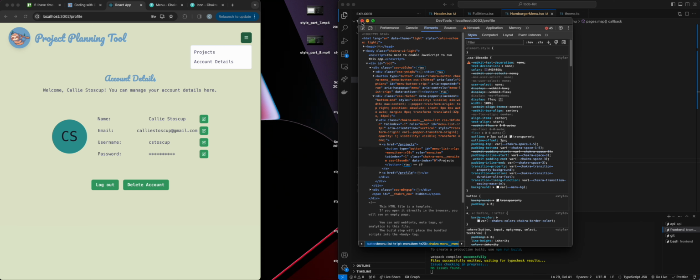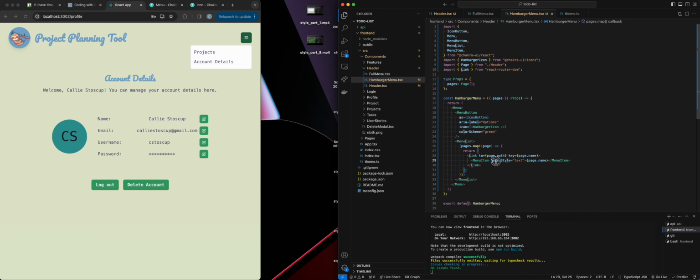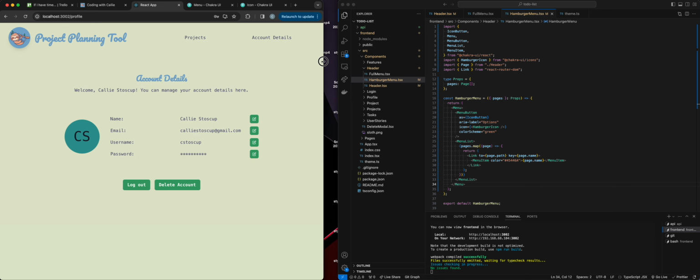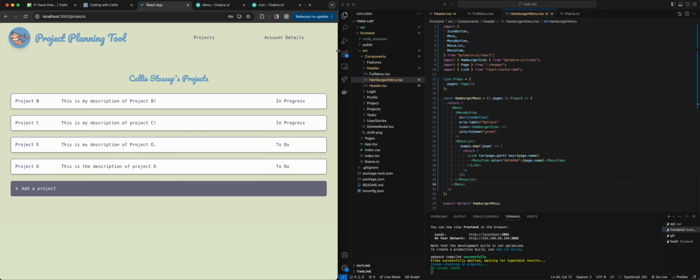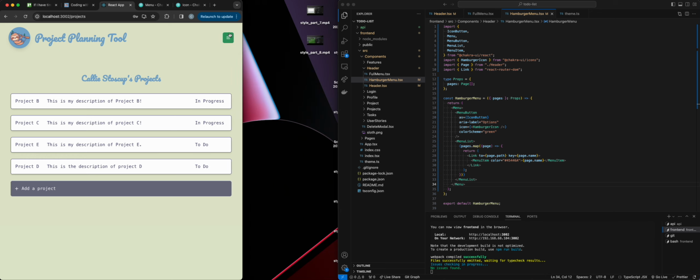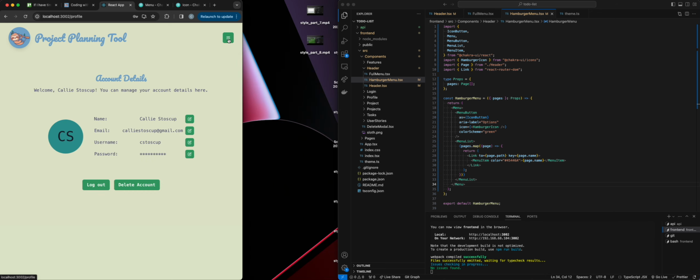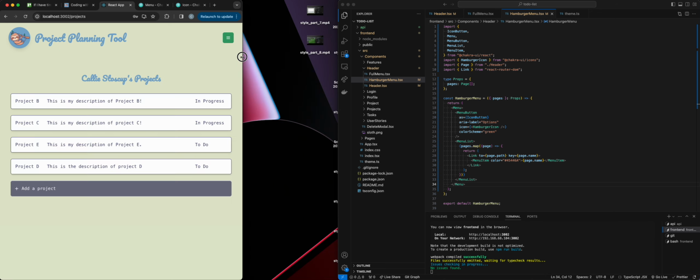All right, so that does make a difference. So I think we actually need to have the color defined. Okay, but now you can see that our header is working. All right, so if I pull wider, then I have account details, projects. If I pull in, then I have my account details and projects in a hamburger menu.